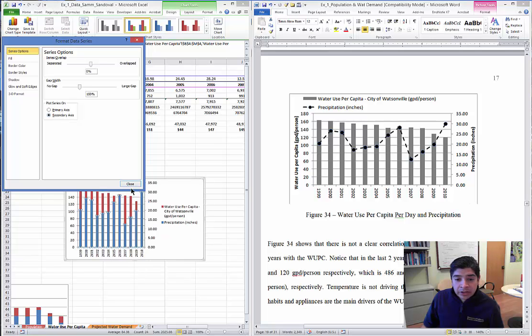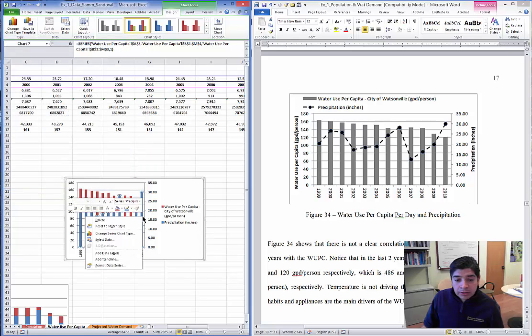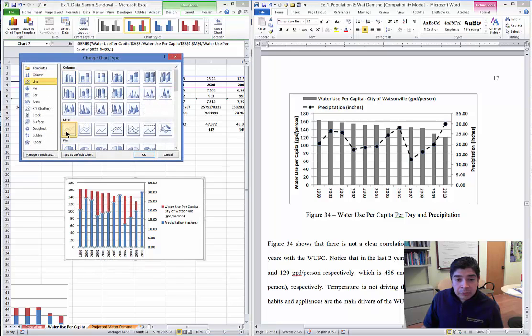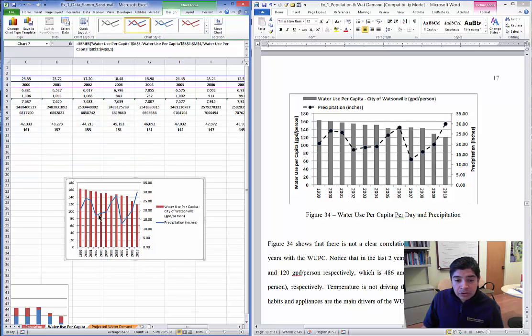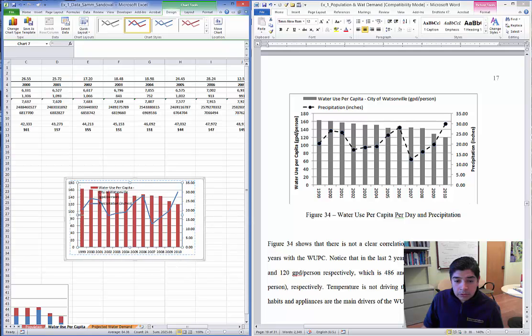If you select secondary axis, it will go to a different one. Then we can also do Change Series Chart Type. We can select a line. So now we have something that is looking a little bit more similar. Let's do this. Okay.